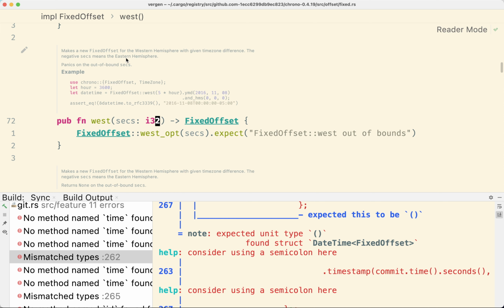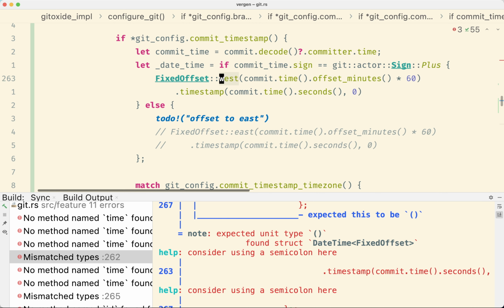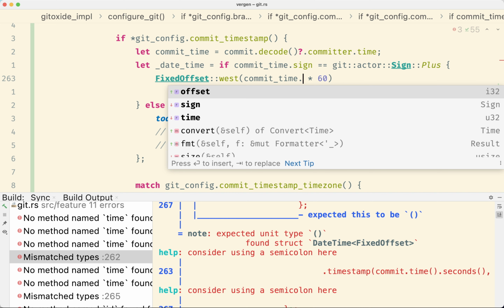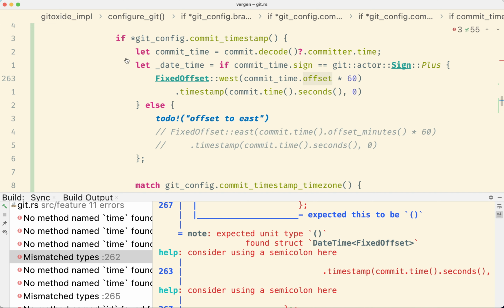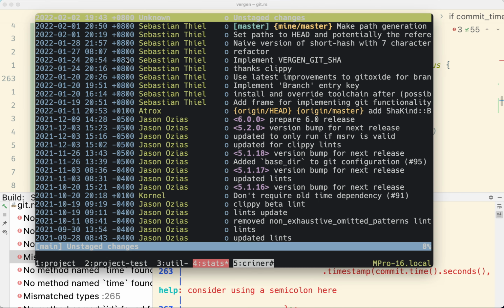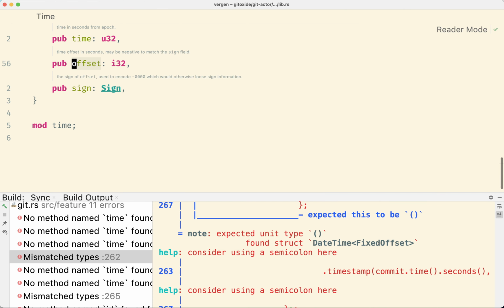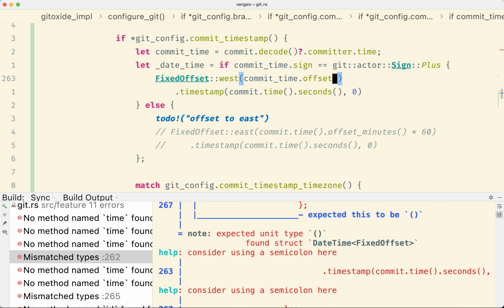So we don't have to do that in theory. Let's see. So that might be a little improvement. So how do we get more? The commit time. We have the offset, and it's an I-32 already. Nice. And that is also the seconds. Yes. Is it? Time offset in seconds, maybe negative. Okay, cool. So that can go away.